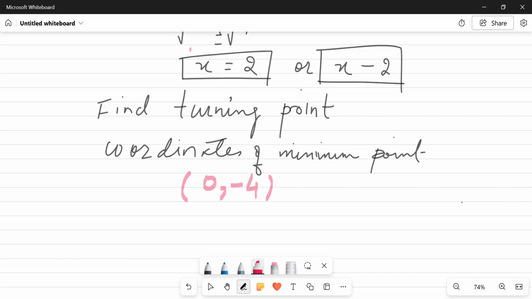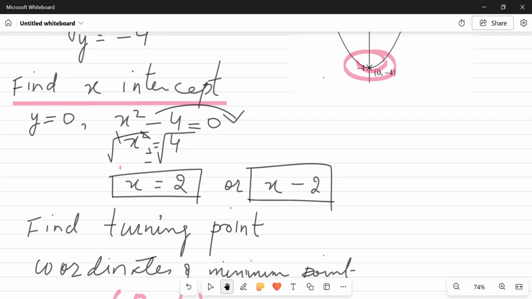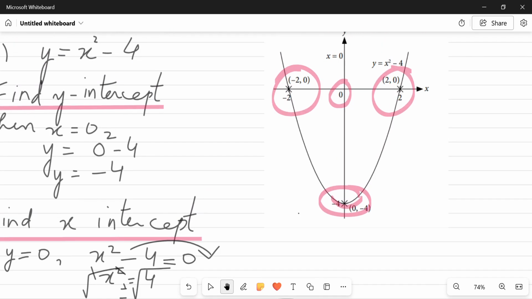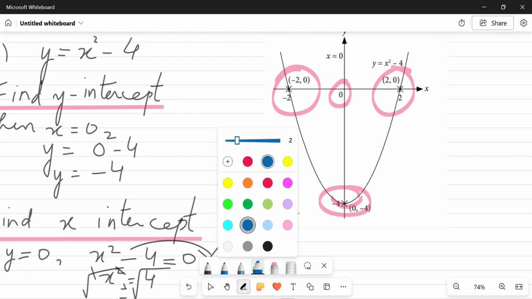So what is the equation of the line of symmetry? Yes, what is the equation of the line of symmetry? It is x is equal to 0. Simple. How? Look. A line which passes between the two x-intercepts, and this passes between them, on which point? It passes through the 0. See the line, this one is the center line, right? I can show you this one.